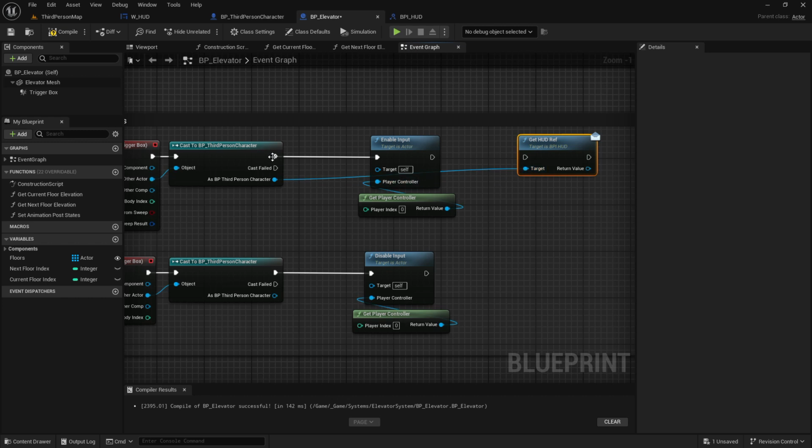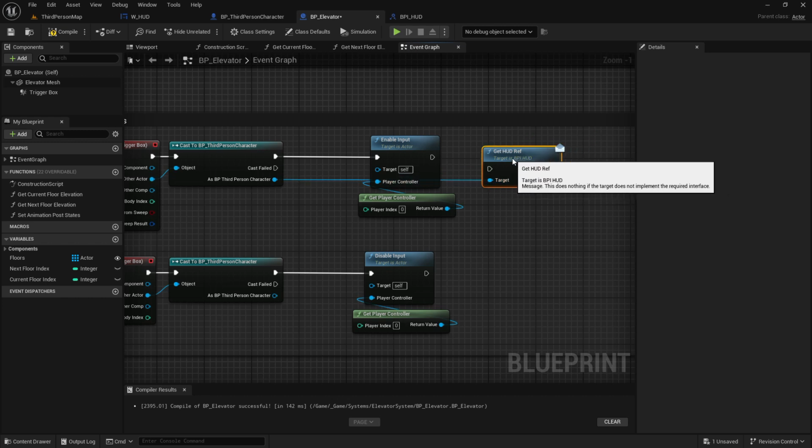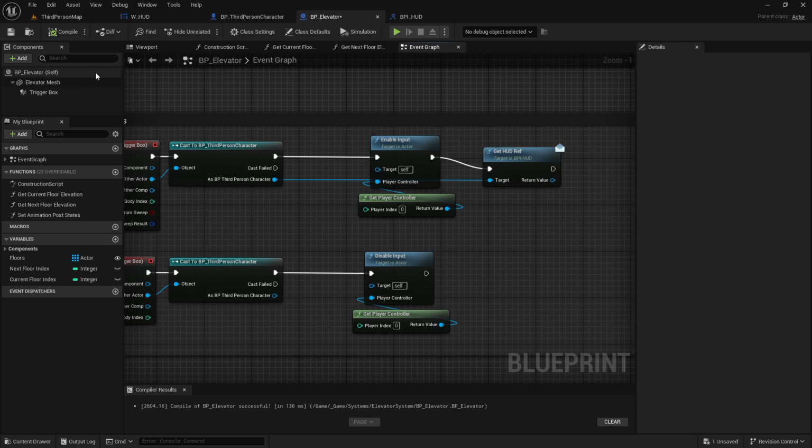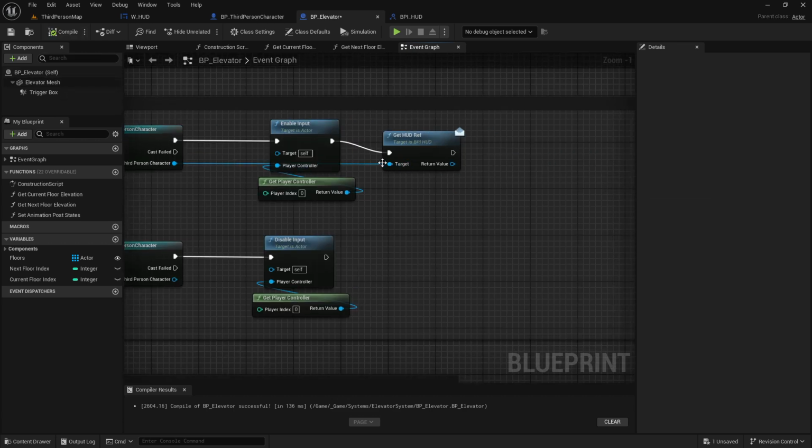If you get it here, it gets you the HUD, and if you compile, it's correct.